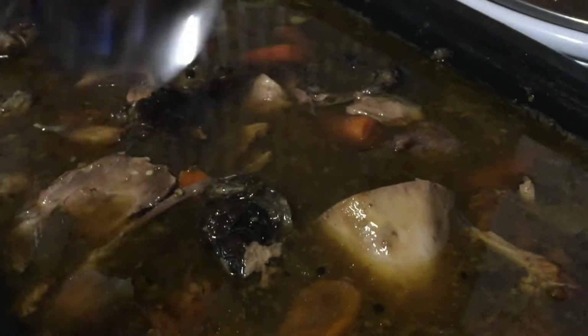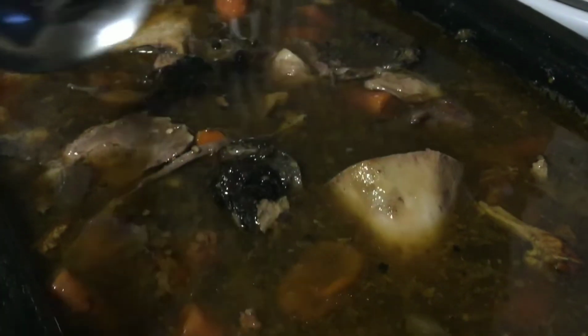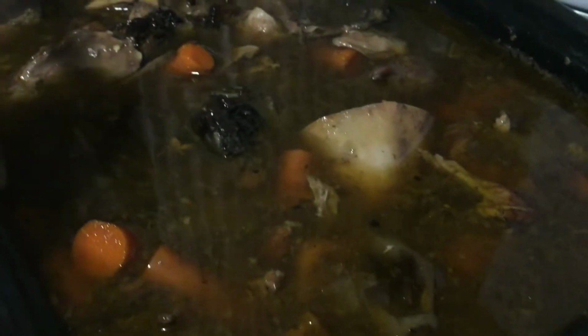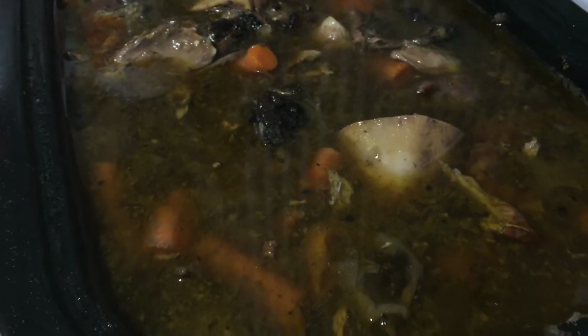Anyway, I'm going to go ahead and let this cook through today, because even though the peppers are really done and the carrots are soft, my carrots are not quite at eating stage right now. They're still pretty firm. The bones still have plenty left in them. So I am going to leave this throughout the day today. But it's looking good.